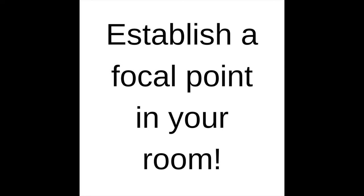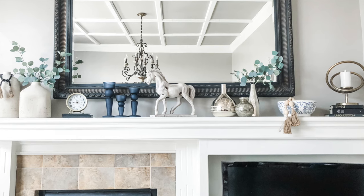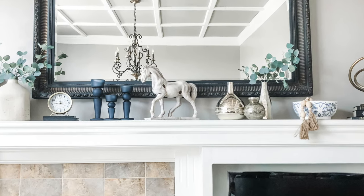So keep that in mind when you're designing your space. What's your focal point in your room? That's going to be very important on how you set up your room, the style, the design, and everything — if you have one thing you're focused around. The focal point in my room is the TV and the fireplace with the mantle. That's a really beautiful thing to focus in on because it gives you great decor, beautiful ambiance, and that cozy vibe. Think about what you're going to focus on in that room and start gearing your eye towards new design pieces that you love and enjoy.